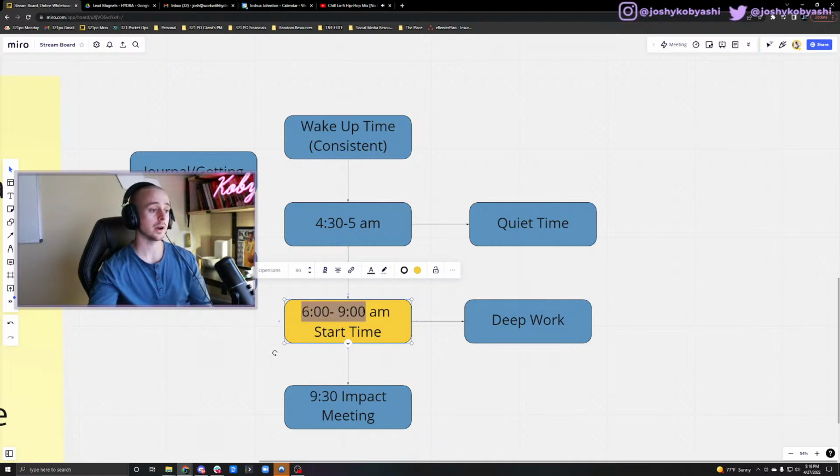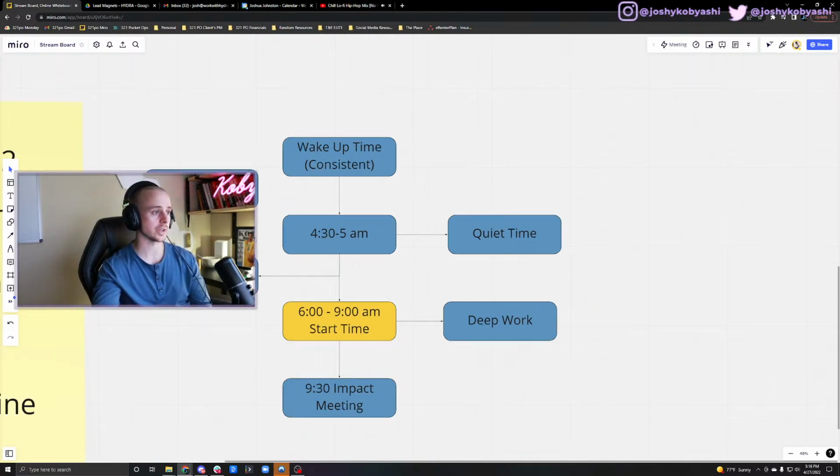So on the opposite end, this could be a really good time in the evening to block off for some deep work. Now, here's the thing. You just went through your entire day, and now you're doing your deep work towards the end of the day. That's the only thing I don't like about flipping it upside down and doing PM time. But some people have energy like that at the end of the day. So whatever floats your boat, whatever works for you, right?